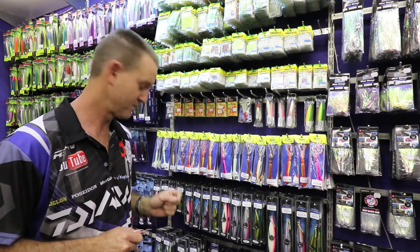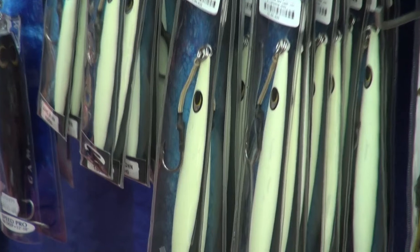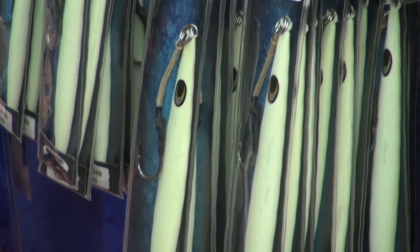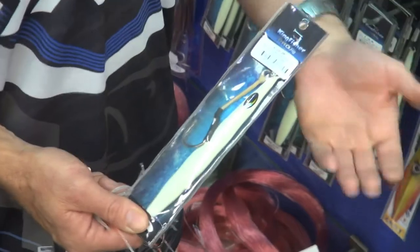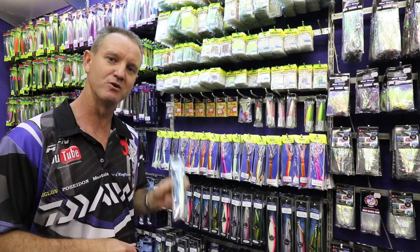The other ones that have come in are our Long Johns, which are worked a lot faster. They are also very good when the current is actually screaming and the butterfly jig can't get down — these Long Johns will get down. They are more streamlined and you work them a lot faster.